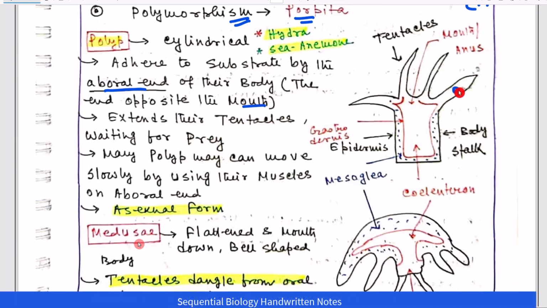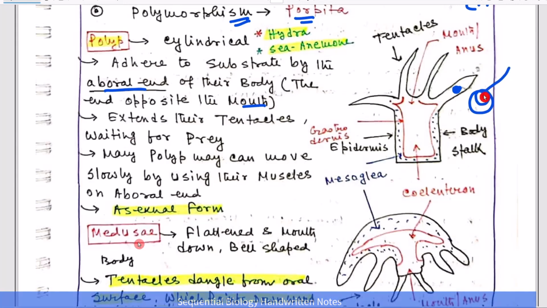They extend their tentacles and wait for prey. In the tentacles many cnidoblast cells are present, and in these cnidoblast cells the nematocysts are present. The nematocyst contains a thread-like structure, and when it comes in contact with prey, this thread comes out of the nematocyst, enters the prey's body and paralyzes the prey. Then the tentacle takes this paralyzed prey into their mouth or hypostome, and extends the tentacles again, waiting for prey.